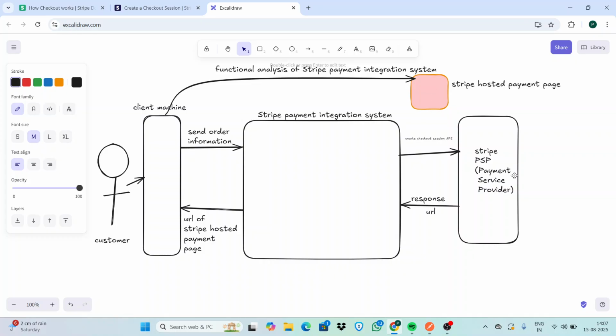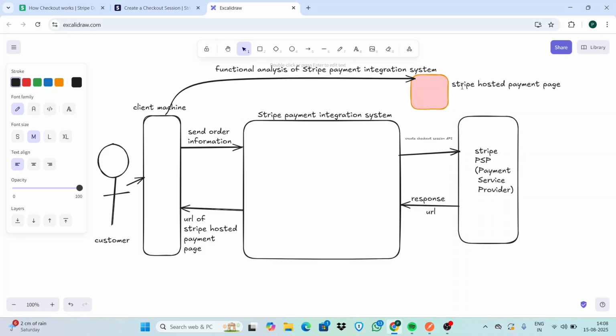So Stripe PSP provides various payment methods such as UPI, credit card payments, debit card payments, wallets, etc. So customer can select the payment mode, and he has to enter the payment details according to the payment mode.